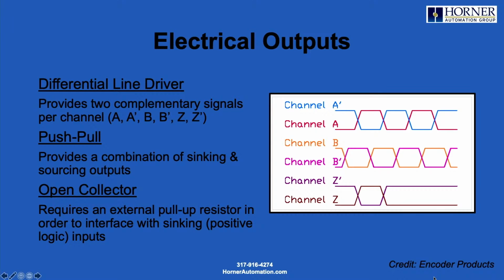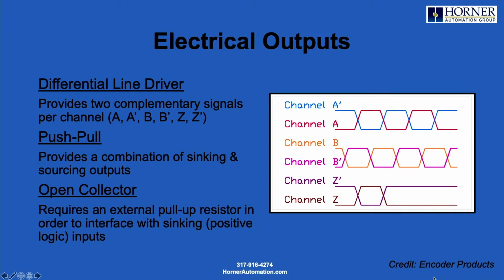Now, we have some that can accept 5 volt signals, but today, at least in this industrial marketplace, it's really most common for PLCs and controllers like ourselves to primarily support 24 volt levels. And that's true here. So if you've got a differential line driver output option with a 24 volt compatible voltage level, that will work really well.